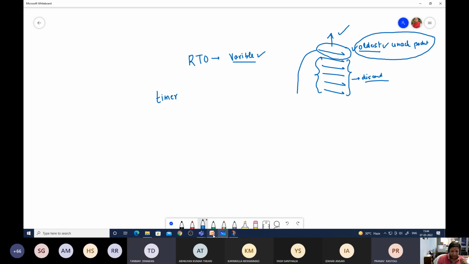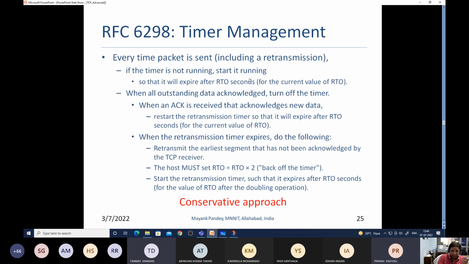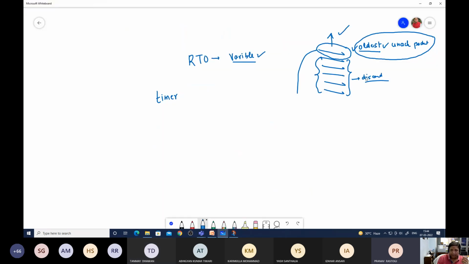Here, according to the algorithm, we are maintaining again one timer for the oldest. So now let's see, RTO is a variable which gets some value, no? And whatever value is there, the timer will be set. Timer is again a variable. Yes or no? Yes, sir. Okay.